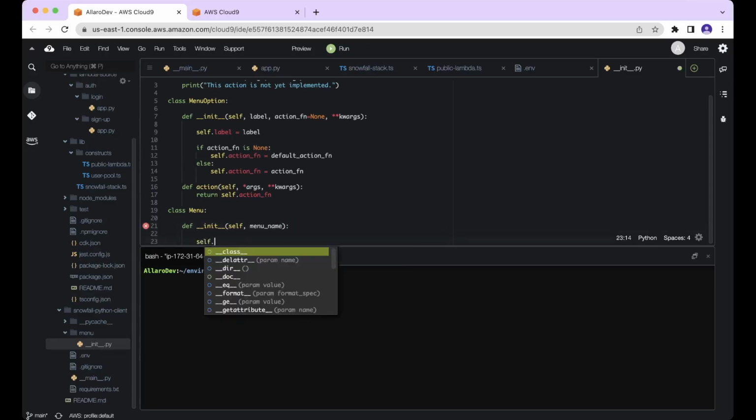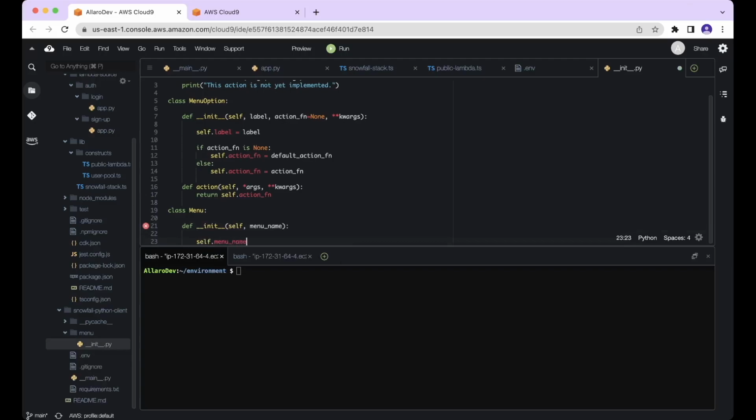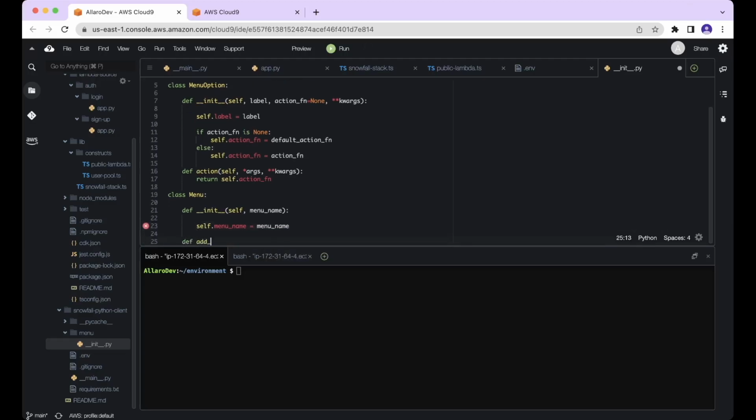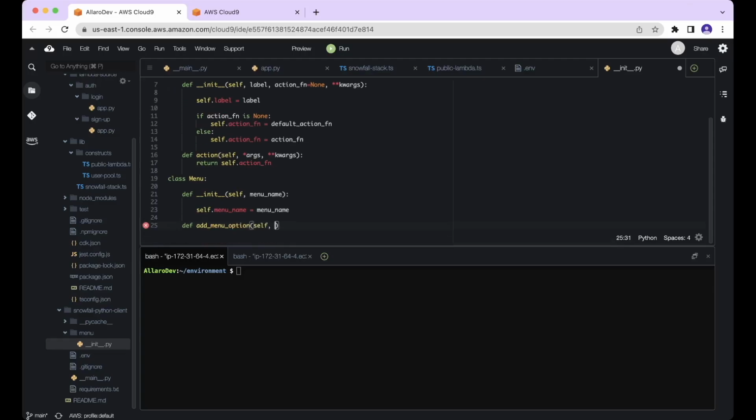We'll take a name for the menu, and then a method to add an option one at a time.